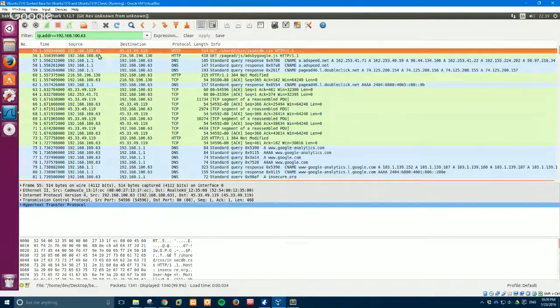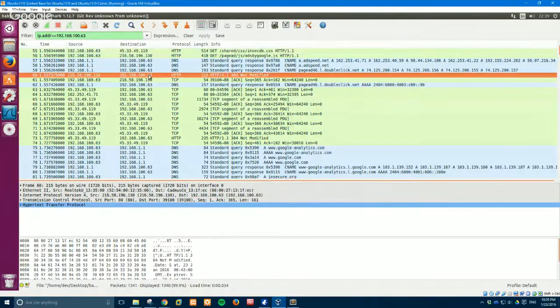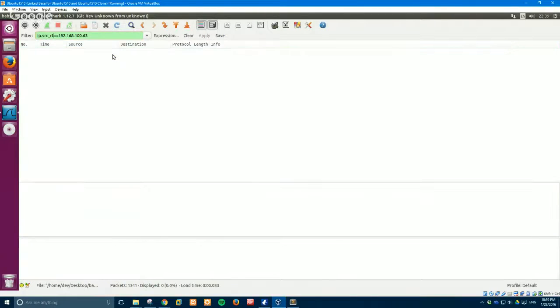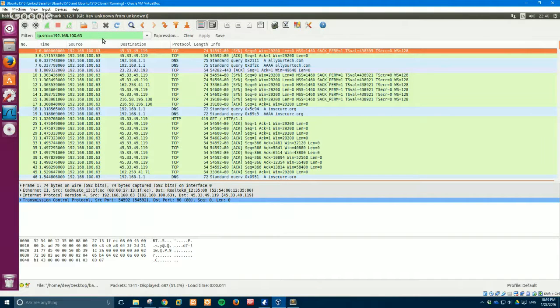So you see this is 63 here, 63 here, so both source and destination per se. And of course there are other things you can do, like the source, and also you can use the destination and so on.